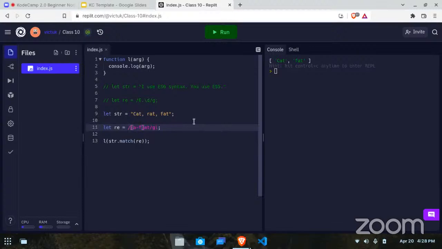So if I said A to S, for example, or A to R, then that is actually going to bring out the two. And it's going to bring it out as an array. So I can do whatever I want with this particular array.